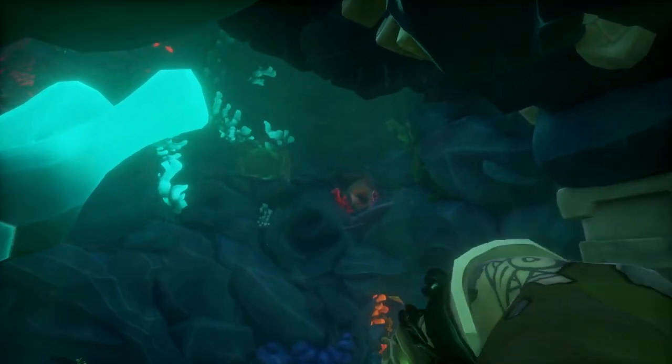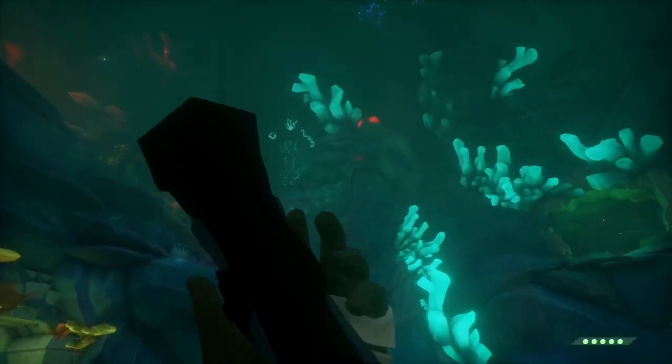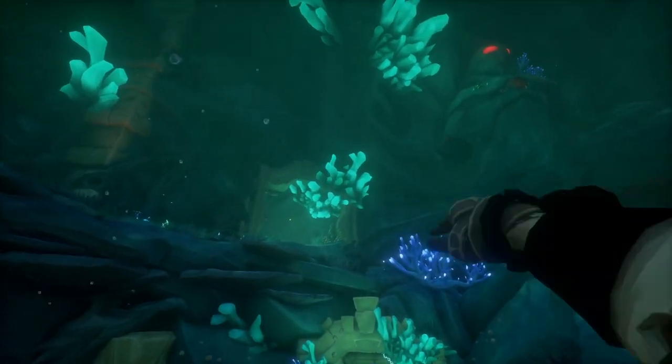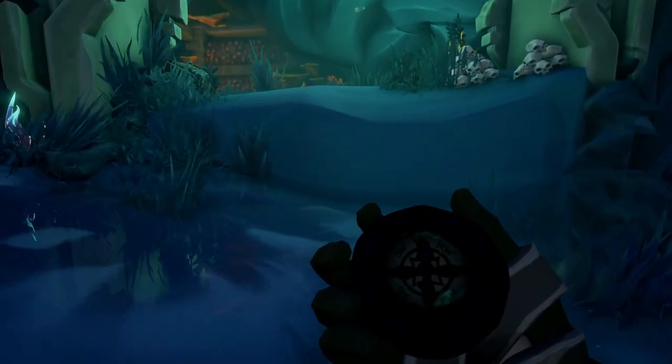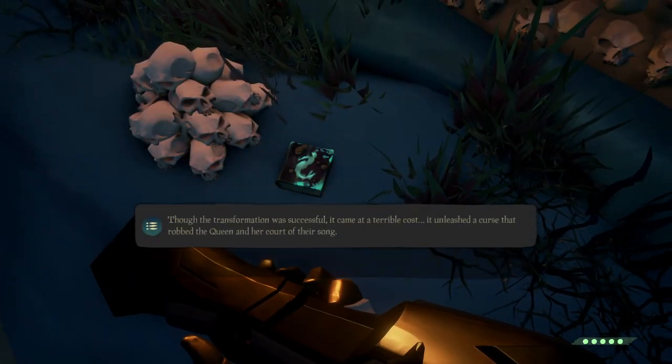You can read the fourth journal after solving all three coral lever puzzles. Once you have raised the water level, head to the small room to the west above the waterline. You can find the journal laying on the ground in front of a wall of skulls. Read it to uncover the fourth secret.